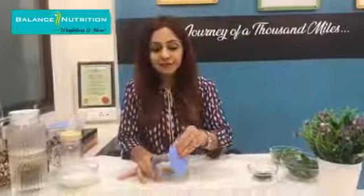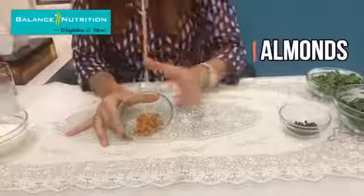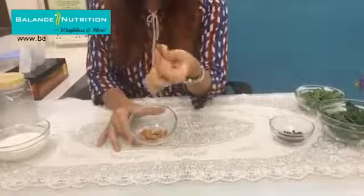Instant remedy two is something very surprising. It is nothing but plain raw almonds — badam. Badam has vitamin E, fats, as well as fiber, and is practically tasteless. When you pop in two to three of these after a meal or in the mornings, it creates a really good and susceptible environment in your stomach. Take two or three badam — you can have them before morning tea or after meals. Follow these two remedies for at least one week to see a permanent difference in frequent acidity attacks.